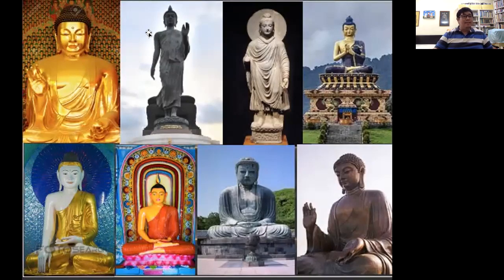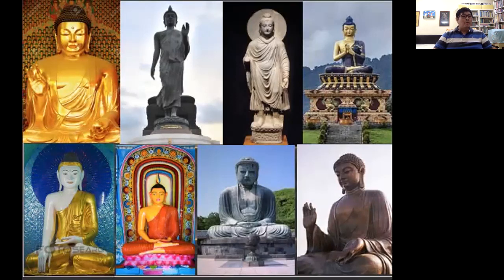In old Thailand, in old Siam, there was no McDonald's, no Kentucky, no Burger King, so the statue of the Buddha was very slim. You go to Vietnam 10 years ago, there was no McDonald's in Vietnam, so the people were very slim, and the Buddha statue also very slim. Now Thai people are very fat, so very soon the Buddha statue will also become fatter. So you can see this is Sri Lanka, this is Burma, this is Korean, this is in Bhutan, this is the Kamakura, Japan, and this is in Hong Kong. You notice that the Buddha statue changes according to the people who adopt the religion.